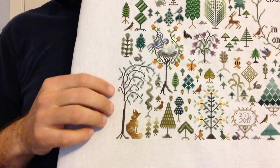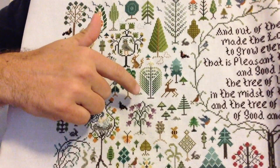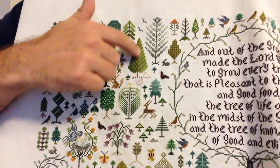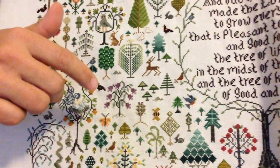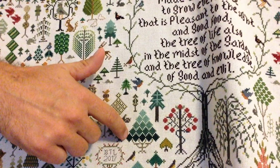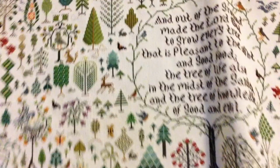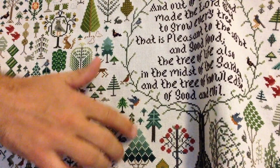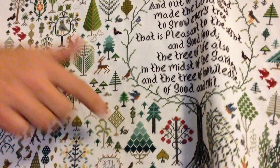Of course, this is the first tree that I stitched, and that fox was really, really cool. I really like the fox. This willow, I love this willow. This is probably one of my favorite trees. I love this pine tree too, with the contrasting colors. I seem to be really attracted to diamonds, so all of the trees that are built out of diamonds, I really like. I like that tree too. These greens are some of my favorite greens. They're the 500 series. And I just love the gradient. I love everything about that tree.